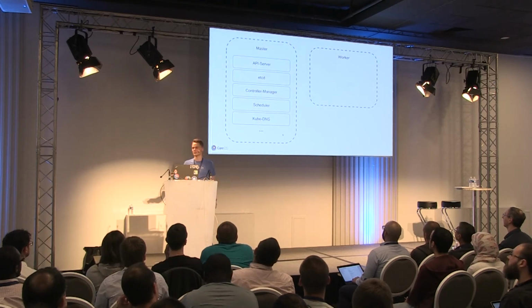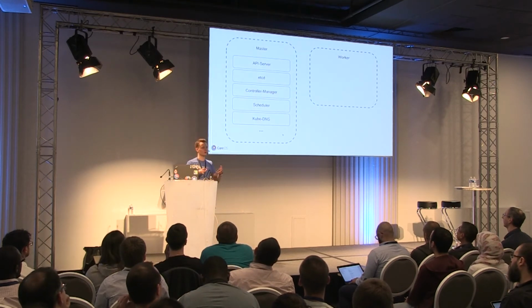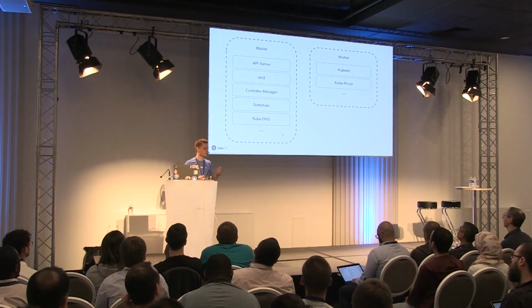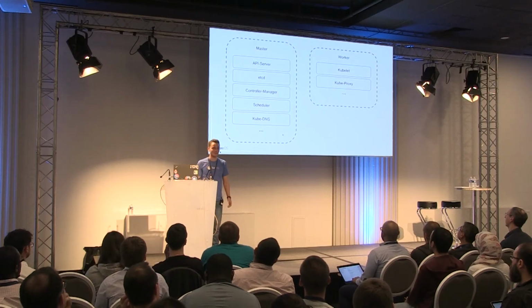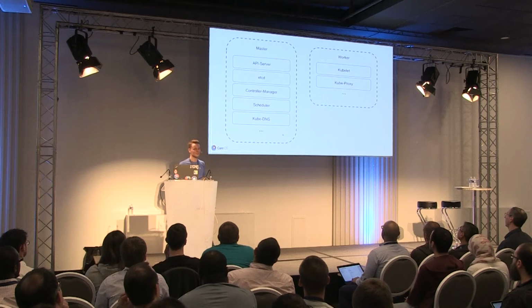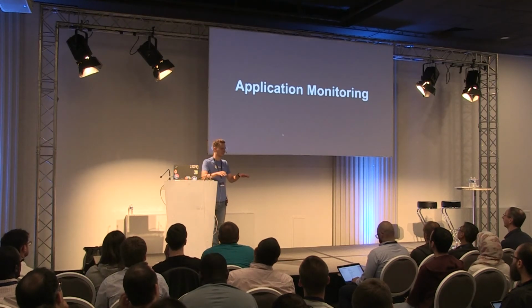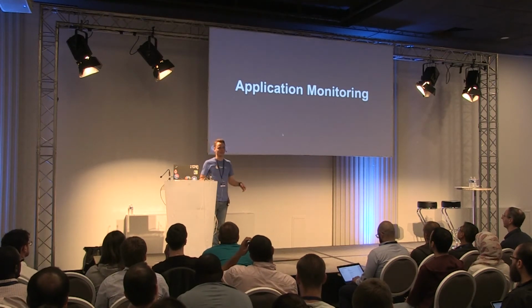And next to that master, you've got a bunch of workers where you actually run your workload. Again, there are a bunch of components on there, and they all expose Prometheus metrics again. This is really easy for anybody administrating this. So we've got our cluster monitoring done. Let's look into application monitoring a little bit.